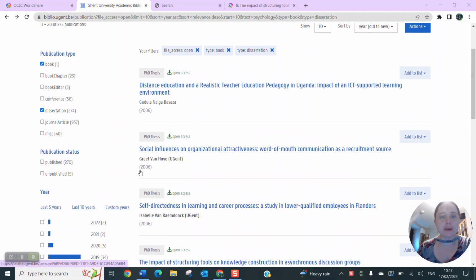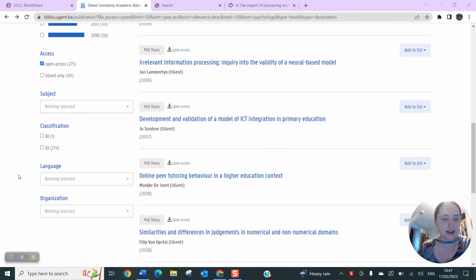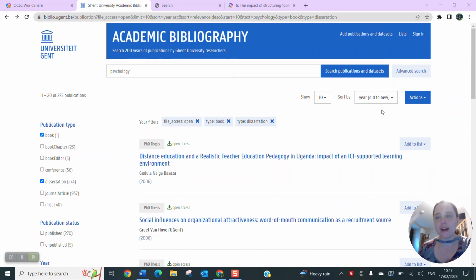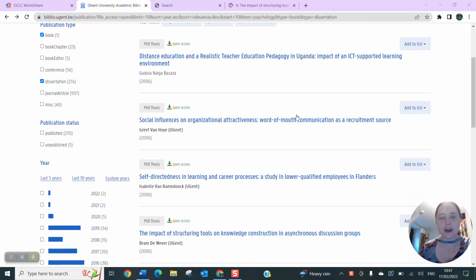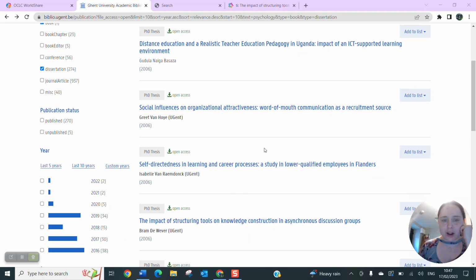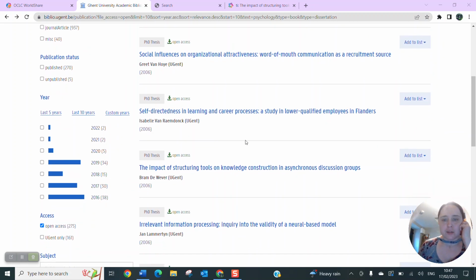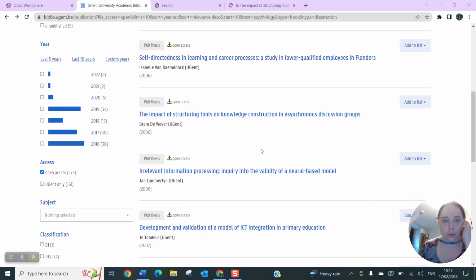Again, we've made a search for psychology and we've pulled up all the dissertations and the open access items. I sorted by the year so that the older ones show up, and I went on the second page of the search results. This is a lot less satisfying than North Carolina State because there are a lot of things that you don't find WorldCat records for, or the records are just slightly off. Once in a while there'll be article records and we can't use that because we need them as dissertation or thesis. So I'll just demonstrate the workflow again.